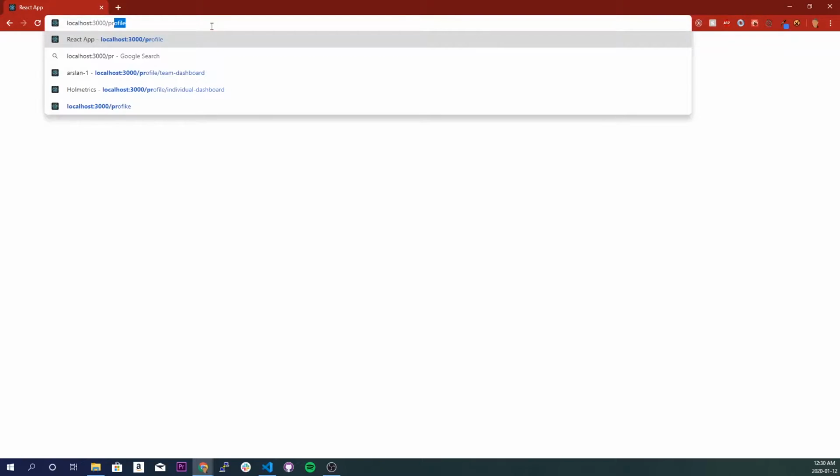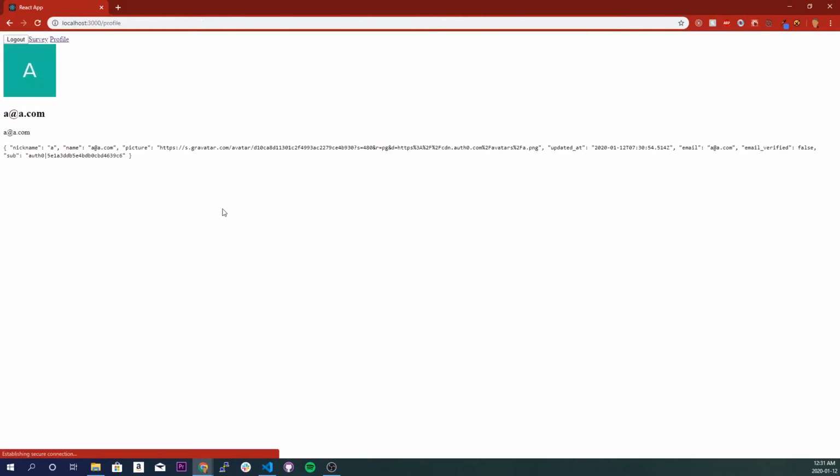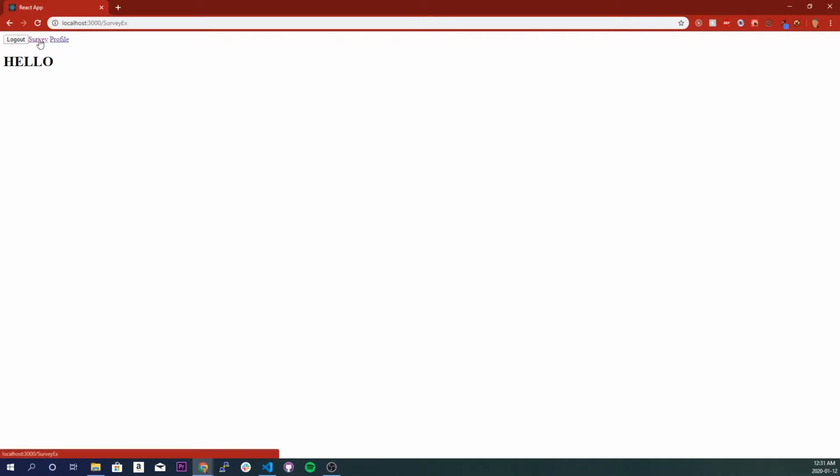So I've actually already made a quick demo of what we're going to be doing today. So basically, whenever we go to localhost, we can go to /profile or login or whatever, and then we get redirected to a login page. And we can create our own user, or I've already made a user, so I will just click login. And once I log in, I'm only able to see a specific user's profile page and subsequent survey items.